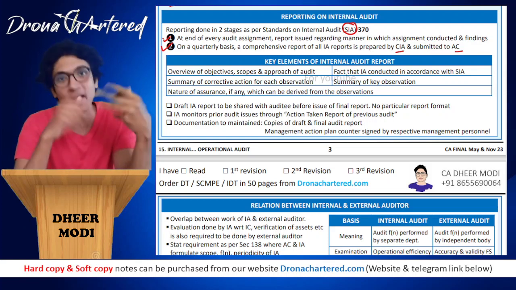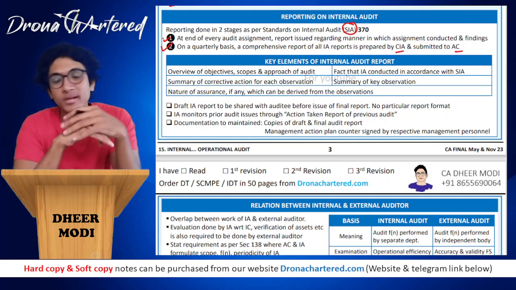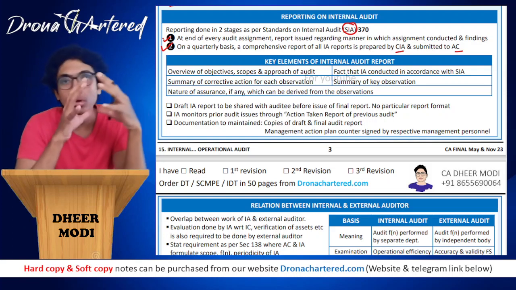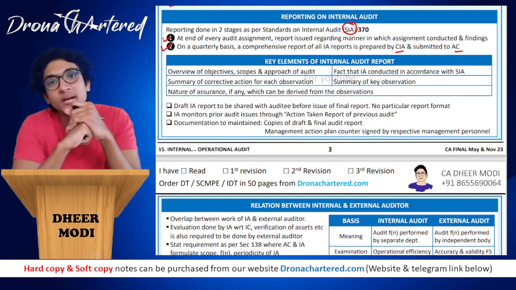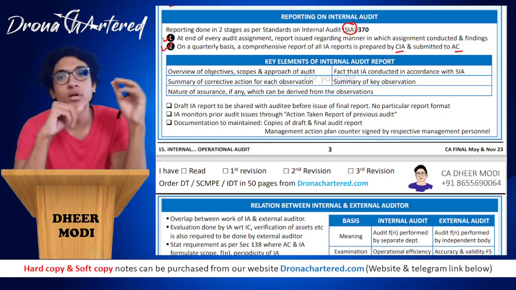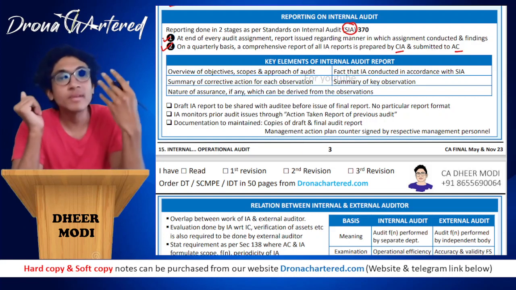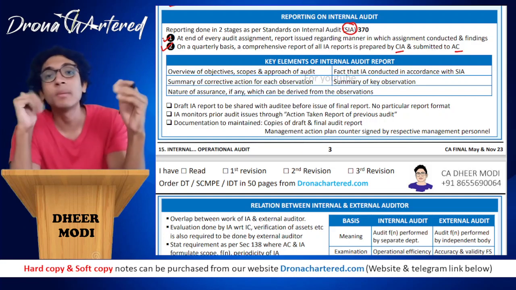For example, I have worked in internal audit during my articleship with Deloitte. If you got an area of revenue, you check the entire revenue processes. You made your report and you submitted. This is your number one report. Now during the year we did revenue, we did procurement, we did payroll, we did fixed assets.